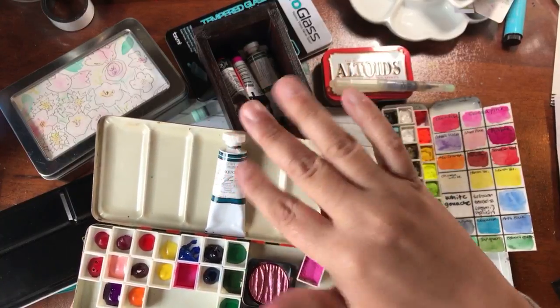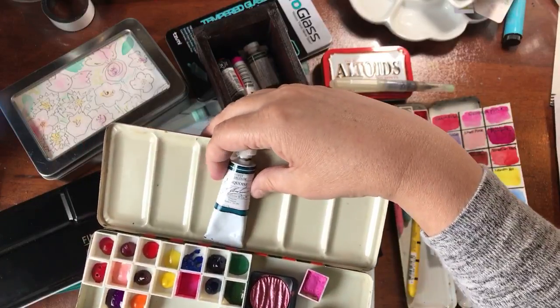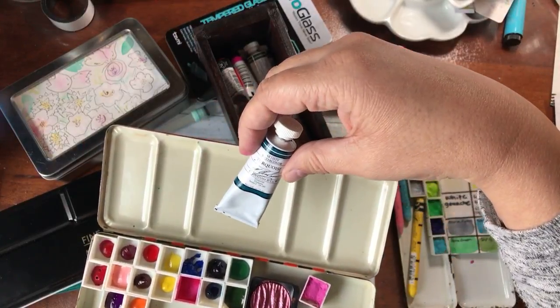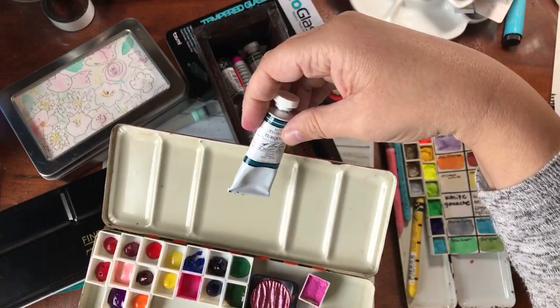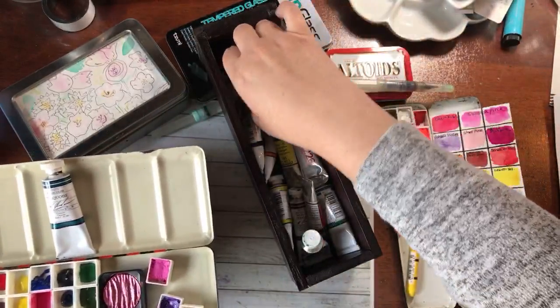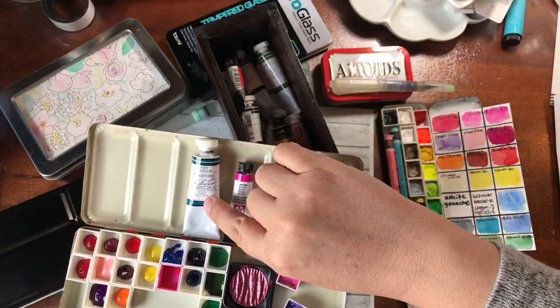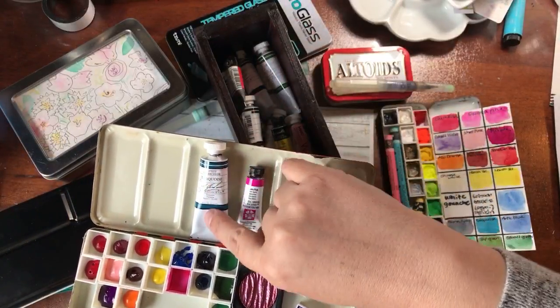Depending on the pigment, they're all around $6 to $10 for a 15 milliliter tube, which is a 1/2 ounce, which in watercolors is a bigger tube. And that's pretty much what all this level of watercolors cost. But that tube is going to last forever.